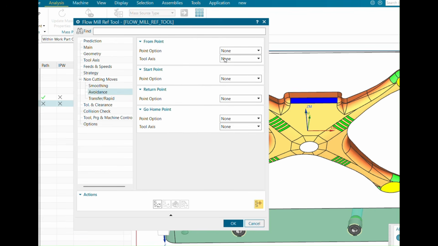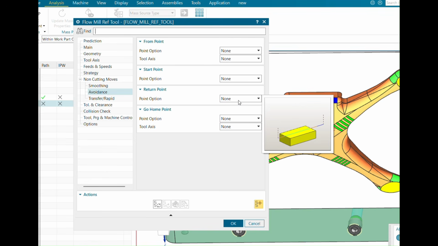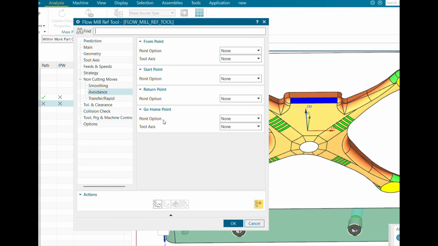Avoidance, if you want to specify from which point it has to come and where it has to return, that you can mention. Go home point we are not mentioning because in the post processor we are giving G28 Z0, G28 Y0, G28 X0, like that, or G53 Z0. It depends on the controller type.